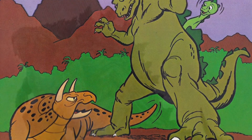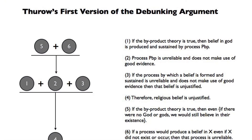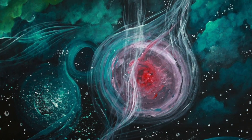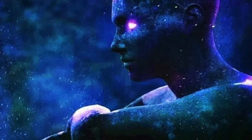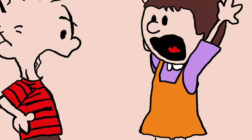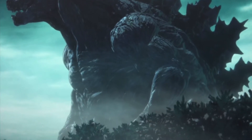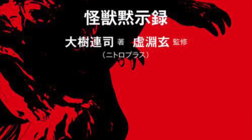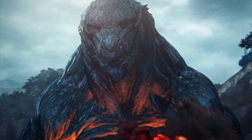Now, to the big boy Godzilla Earth. I've been waiting to touch on this one, and most of the reason why I was waiting was because I wanted to give a thorough explanation, because some of the stuff he does is just otherworldly. And there was a lot of wank about him going around, which I wanted to dispute. So first, I'm going to be going over Godzilla Filius. And for Godzilla Filius, I'm also going to be including the feats that Godzilla Earth did before he got so big, because Godzilla Filius is basically just the young version of Godzilla Earth as well.